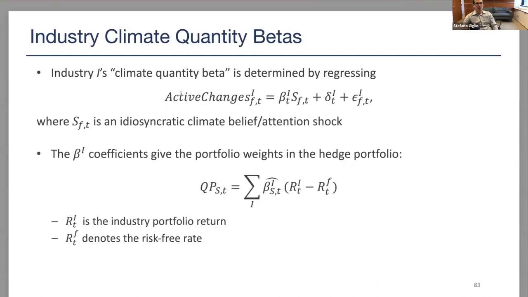So you basically run a regression of how they trade, which is an active change in their portfolio, onto quarter fixed effects and this treatment value, right? Are you treated, are you experiencing heat right now and changing your beliefs about climate change? Yes, let's see how you trade. So this beta is high for those industries you're buying. And my hedging portfolio has weights exactly equal to those betas. Okay? So I think the intuition is very, very simple. It's just a different way to pick which stocks go on the top and which stocks go on the bottom.